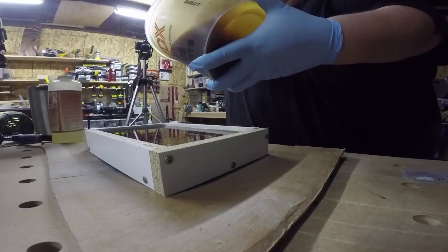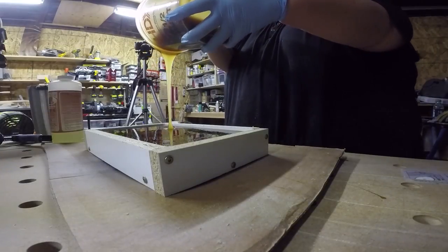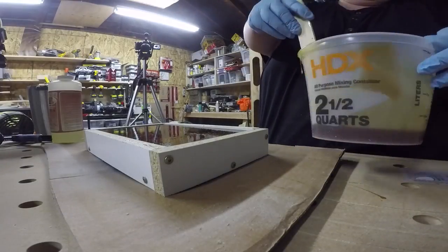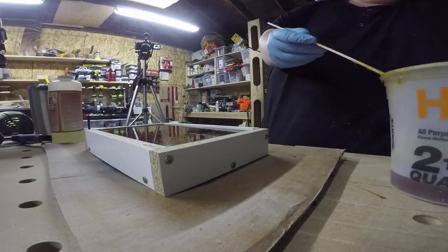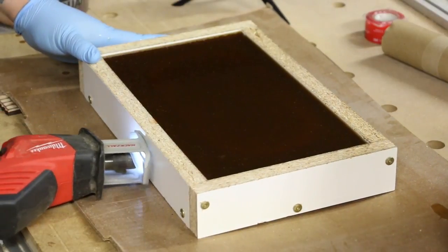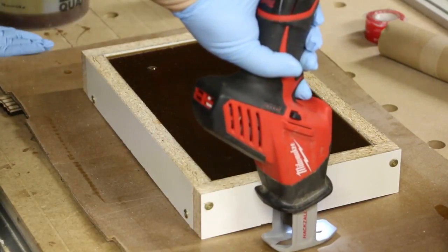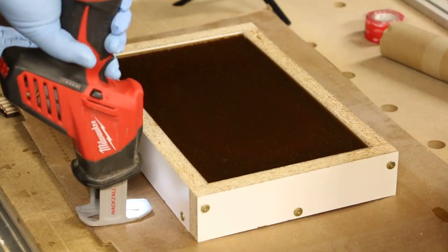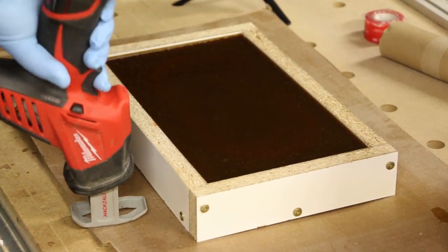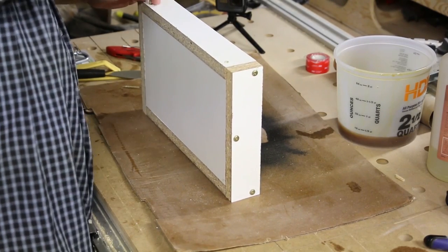One thing I did off camera was to make sure the mold was level — you'll see here that I'm adding a shim that I predetermined I would need to level the mold. It's also pretty easy to look at the side walls and see if it's even across the edges. I probably had about 20% of the rubber left over but that wasn't a big deal. Here I'm using a small sawzall by Milwaukee to vibrate the bubbles out — it worked out pretty well. I've also heard of people using sanders without sandpaper on them for a similar effect.